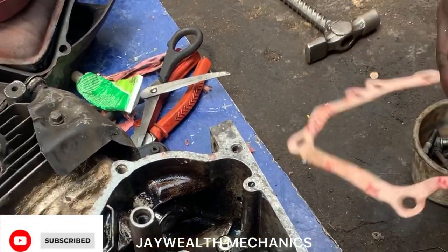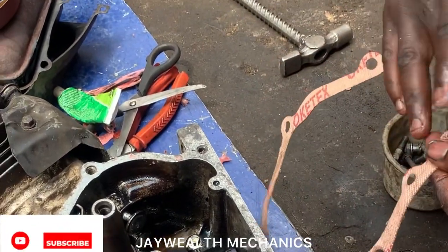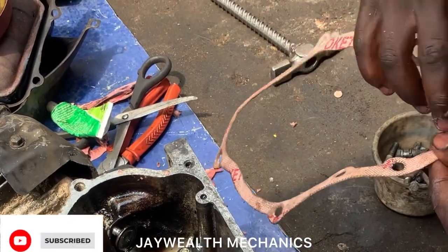So for the gum, silicon gum, to make it balance on the engine block, as you can see.